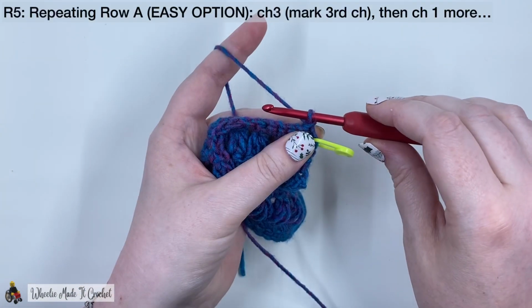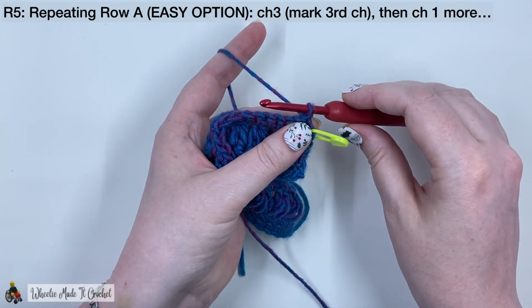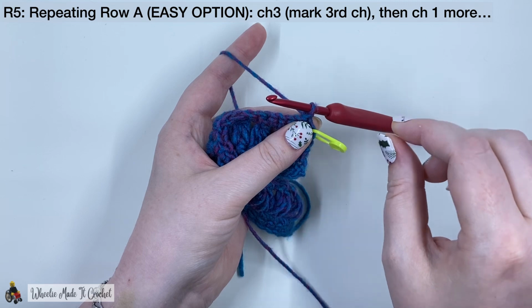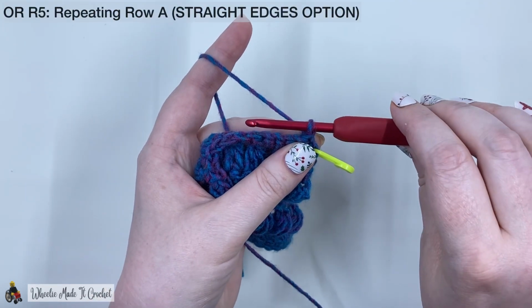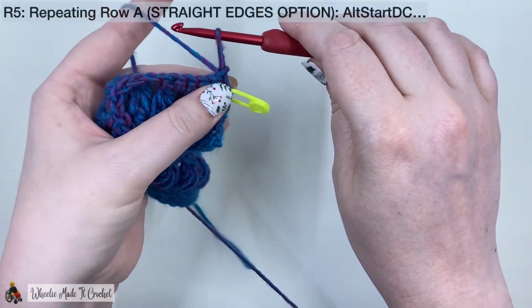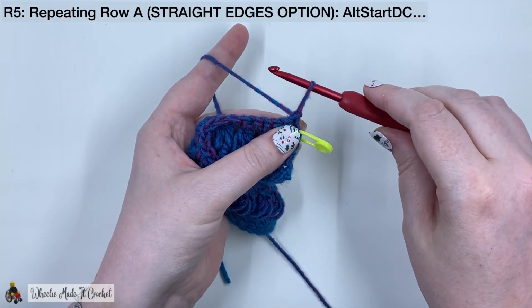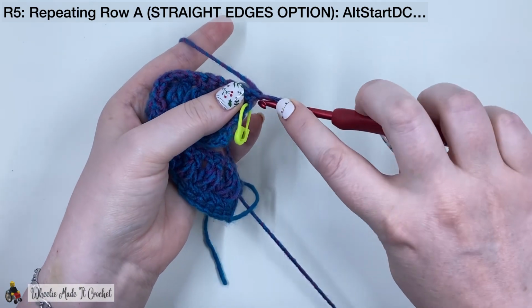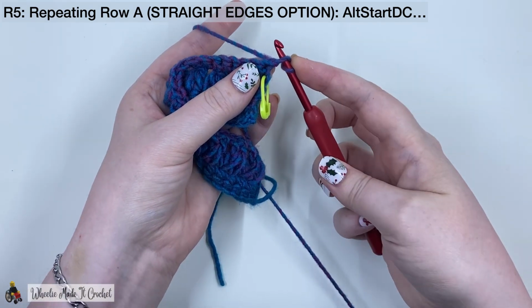So if you're starting with a chain, I want you to chain 3, pop your stitch marker into the 3rd chain, and then chain 1 more. If you're starting with a twisted starting stitch, I want you to pull up a loop about as tall as a double crochet, pop your finger on top of that, hold it in place, and wrap it around your hook.